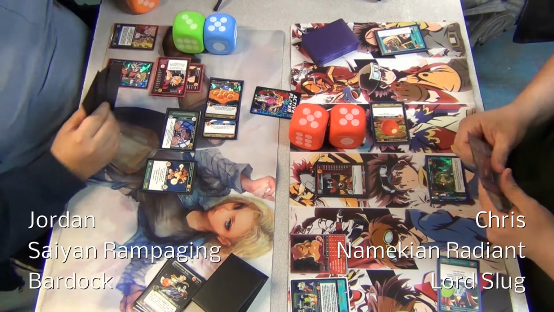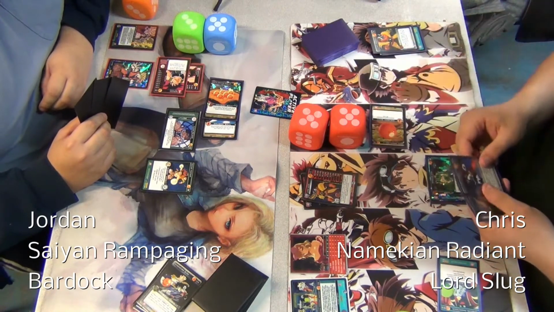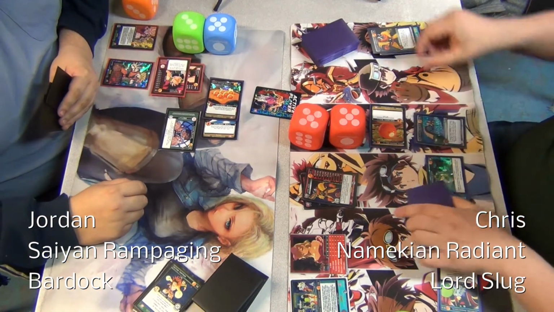So just keep in mind Jordan should have 2 anger at this point. He does steal up all 5. Oh, Jordan should be keeping track of his anger. It's just off camera. How do you like them apples? Okay, and then of course, oh look at this. Oh man. And he uses Lord Slug's regeneration, explodes up to level 3.